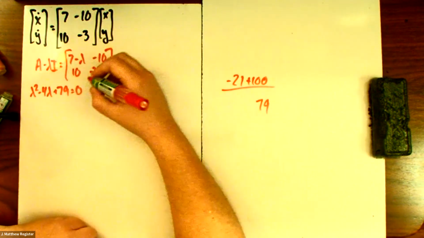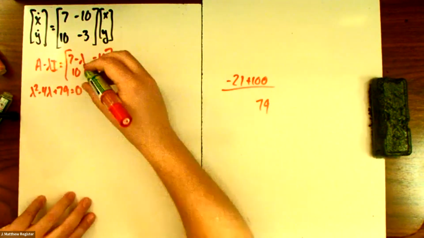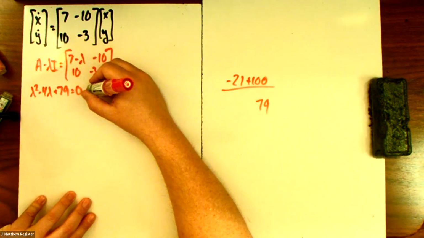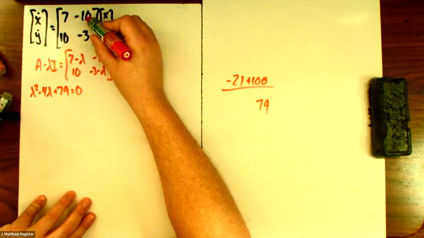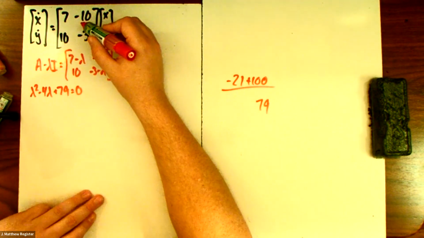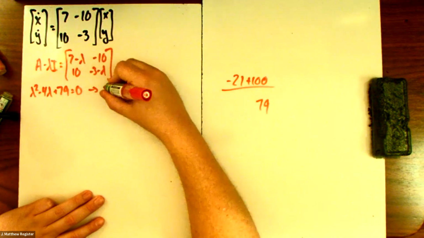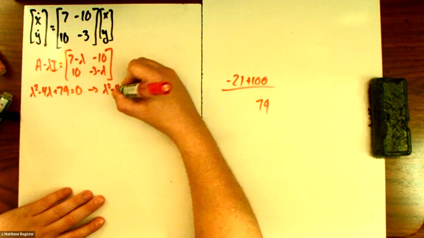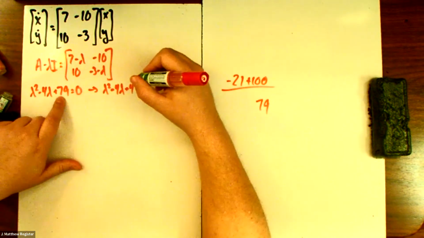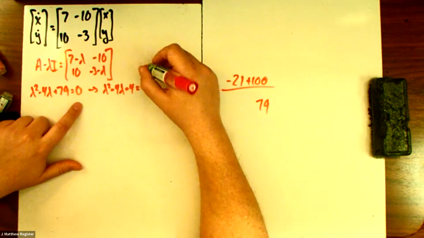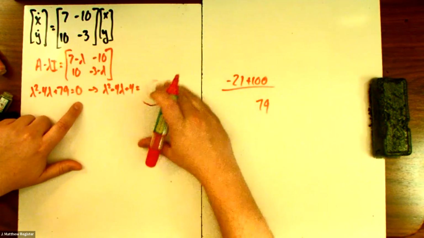When we continue this problem, my guess is I made a mistake when I was coming up with this problem, and it ended up making it much, much harder than I wanted it to be. But just verifying that real quick, we have the negative 21. We are going to have a positive 100. That gives a 79. Gross. All right. And so using completing the square, we're going to get lambda squared minus 4 lambda plus 4. And then we're going to move the 79 over and get a negative 79 plus 4, which is negative 75.